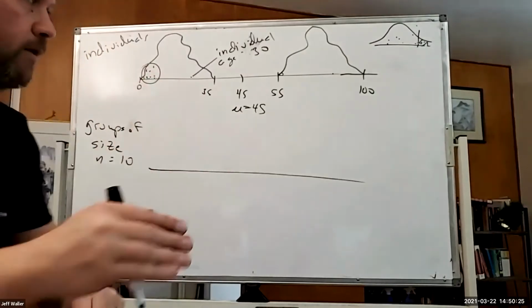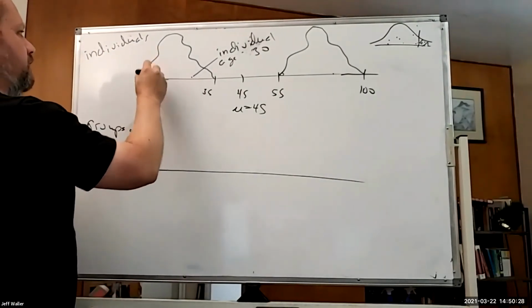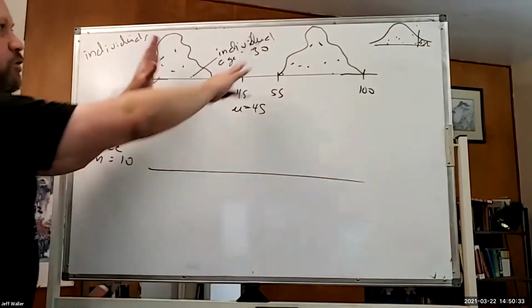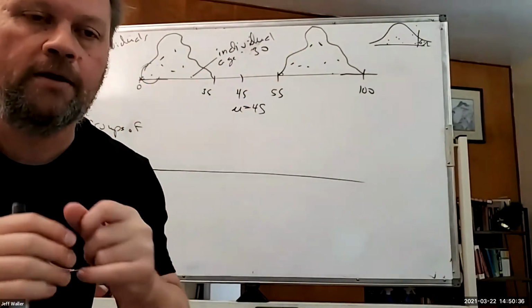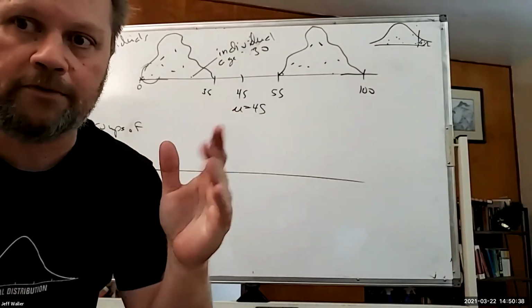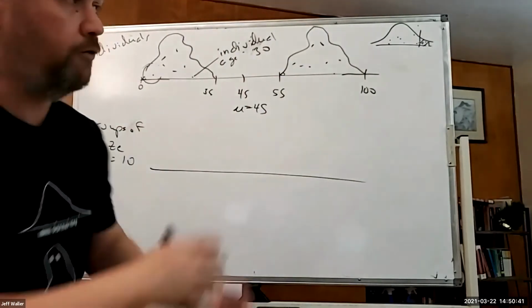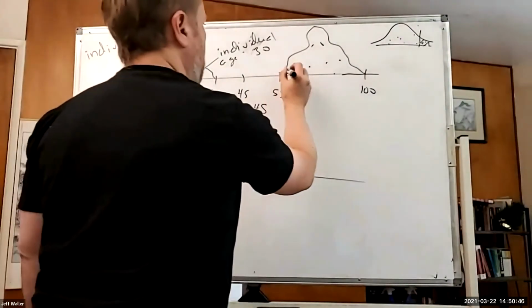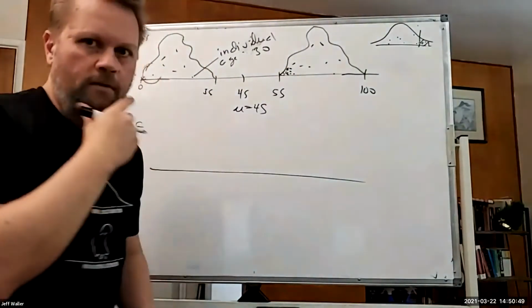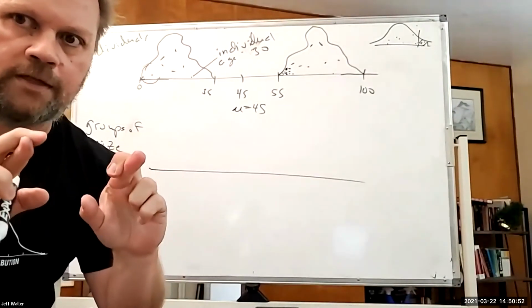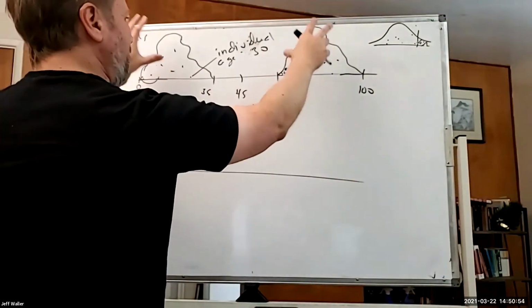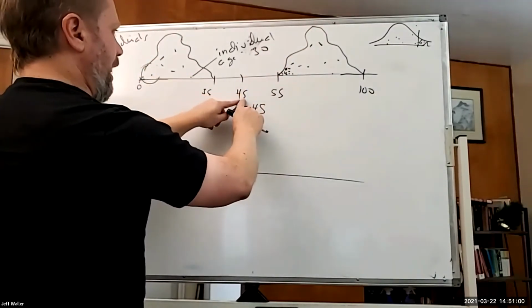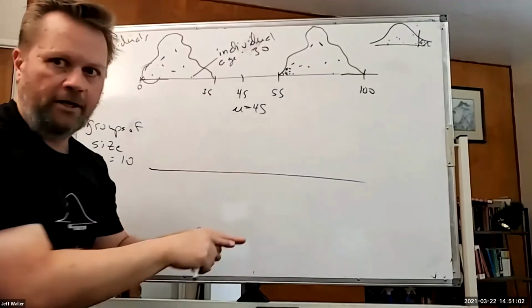But here, let me just break it down. The most likely thing is just people from both groups, right? Just a mixture. Do you guys agree that if I just randomly pick 10 people, I should get a mixture of both groups, the older and the younger group? Yes. It's much more likely than just getting a bunch of people right here. All right, so stay with me. This is interesting. If the most likely thing is a mixture of people from both groups, shouldn't the average become the highest peak down here?